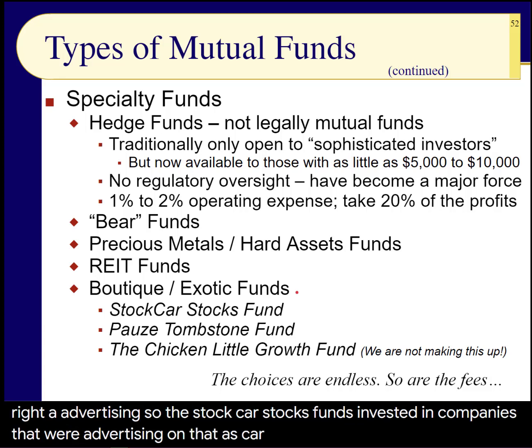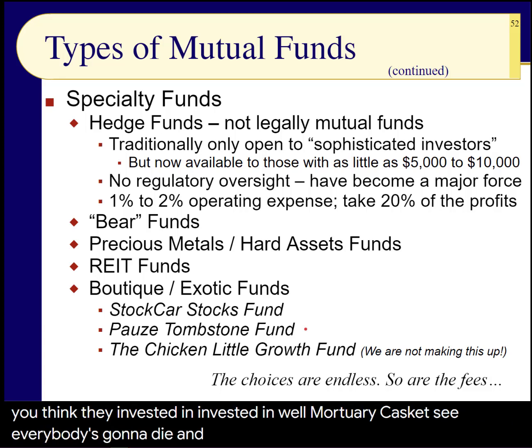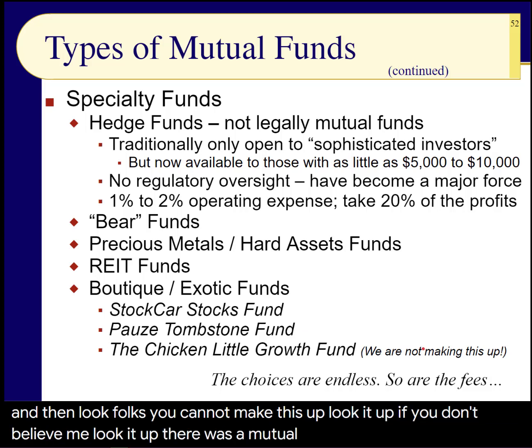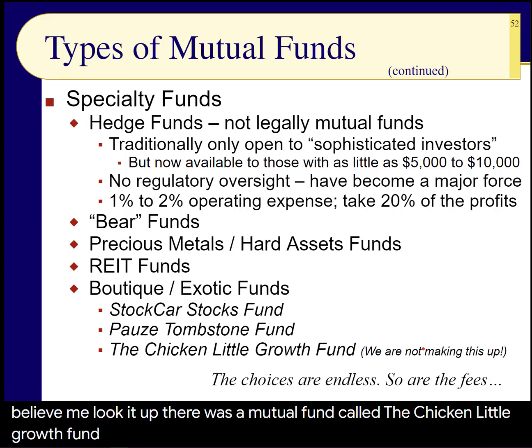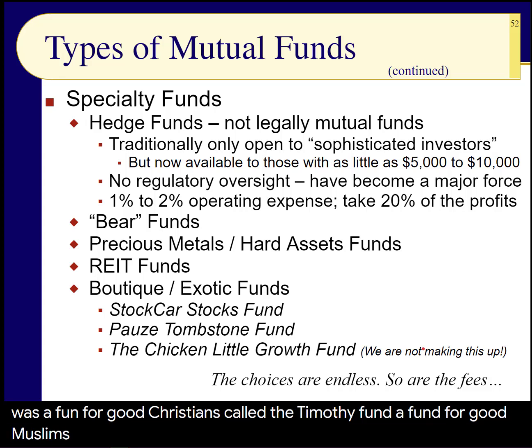The Pause Tombstone Fund. What do you think they invested in? Well, mortuaries, cemeteries, caskets. Yeah, everybody's going to die. And thankfully, so did the Pause Tombstone Fund. And then, look, folks, you cannot make this up. Look it up. If you don't believe me, look it up. There was a mutual fund called the Chicken Little Growth Fund for people who were afraid that the sky was falling. There was a fund for good Christians called the Timothy Fund, a fund for good Muslims. The choices are endless, and so are the fees.